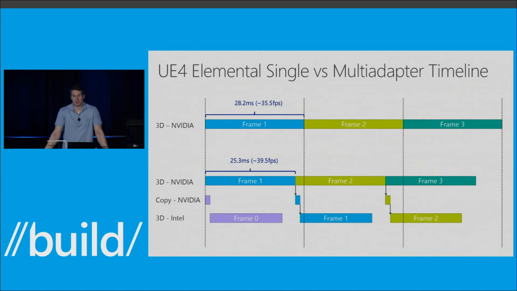So just to show some timing, again, this is actual measured data. We just converted the GPU view diagrams into something that's easier to see on a large screen. So with the standalone discrete GPU, what you can see is it's approximately 28.2 milliseconds per frame. When we split the workload across multiple GPUs down below, what you can see is the discrete GPU still determines the overall frame rate, but part of the workload has been moved to the integrated GPU. So per frame, the actual pipelined cost is 25.3 milliseconds per frame. It's a little over a 10% win given this configuration.